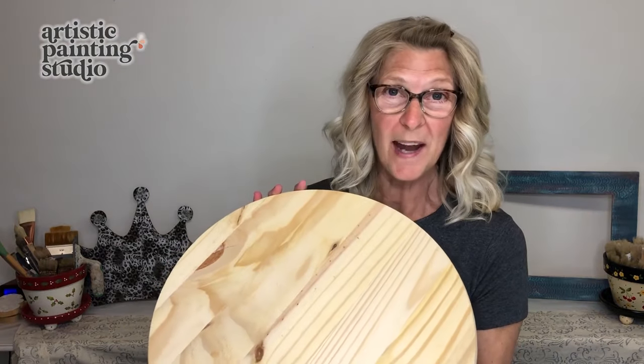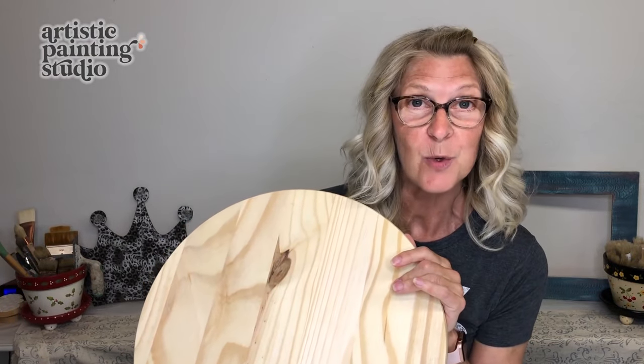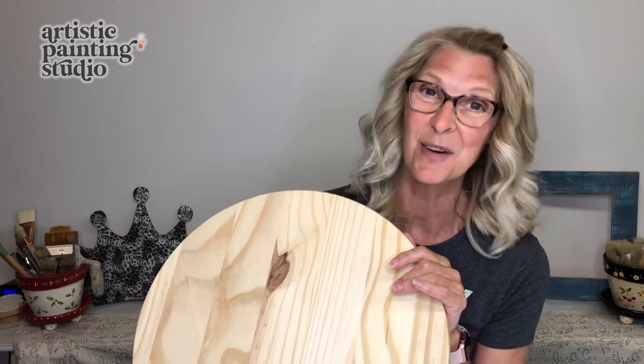So today I have a fun project that we're gonna do. We're gonna have a blast, okay? We're gonna take this round, okay? It's just a round piece of wood that you can get at Home Depot just as it is. It's like under $7 and we're gonna turn it into a swing. Hopefully one durable enough for me even to get on. So we're gonna get started on this and have a great time.